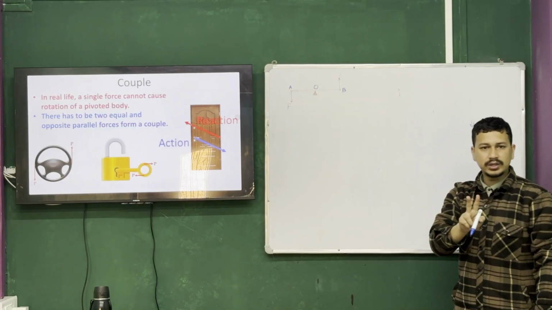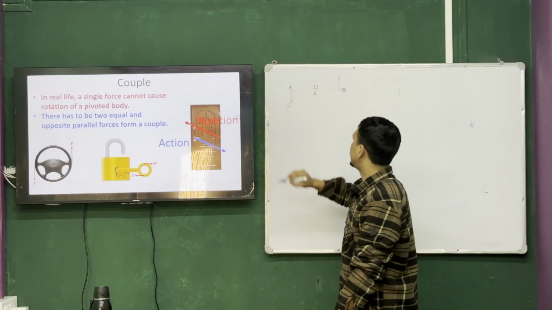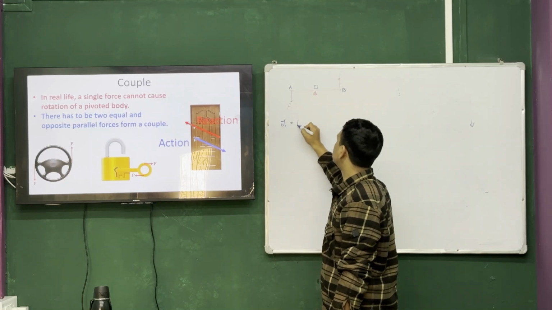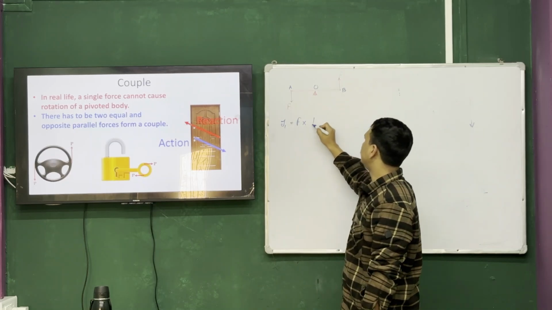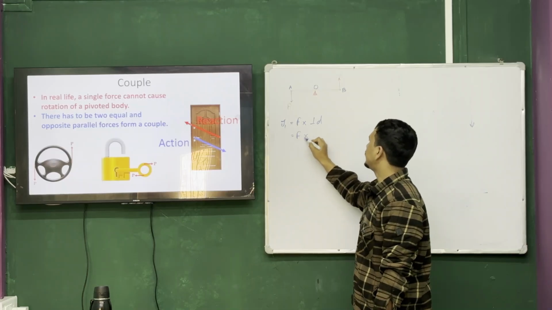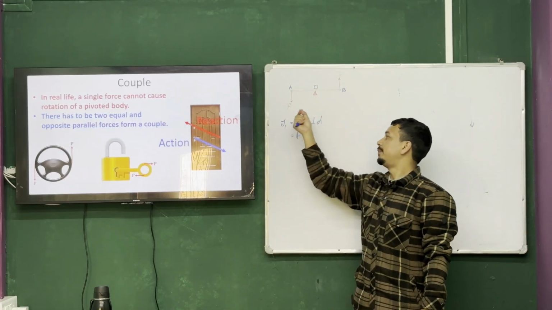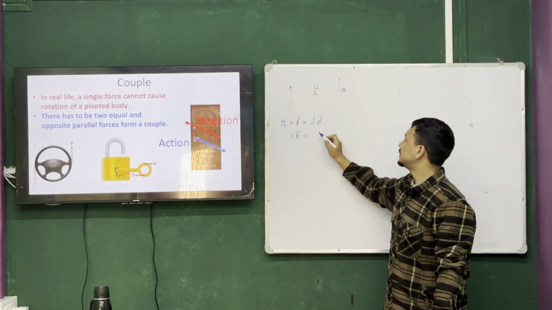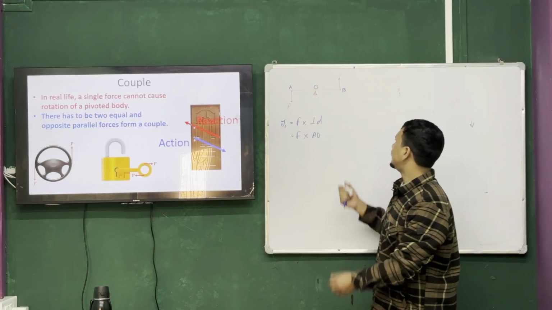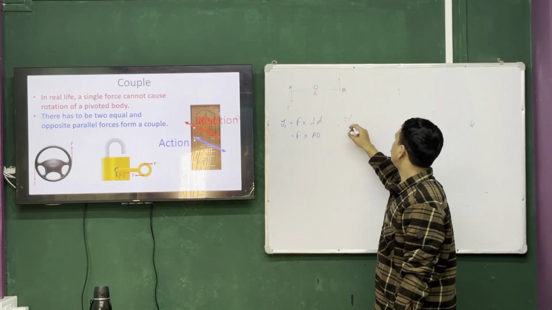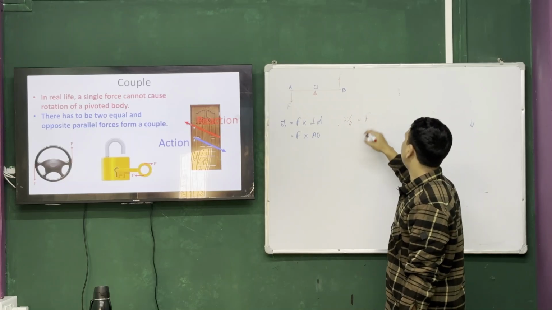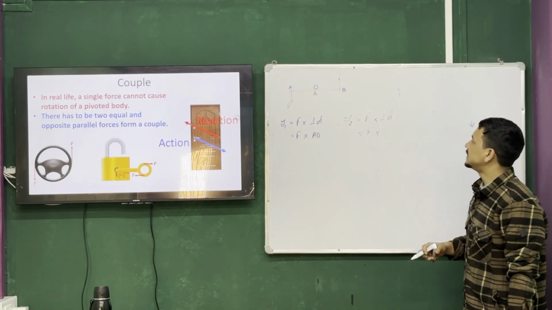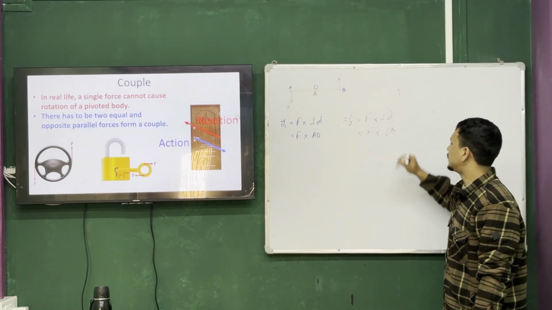So can you see there are two torques involved? Yes or no? Torque 1 will be because of this force. So it will be force into the perpendicular distance. Now the force is F. What is the perpendicular distance? Perpendicular distance is always measured from the force to the pivot. So what will be the perpendicular distance? AO. Very good. And for the other one, torque 2 will be force into perpendicular distance. The force is equal, so F. What will be the perpendicular distance in this case? OB. Very good.